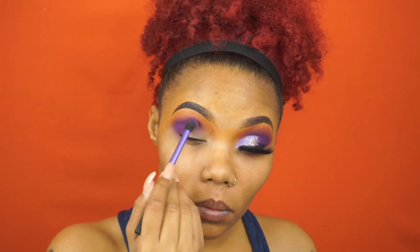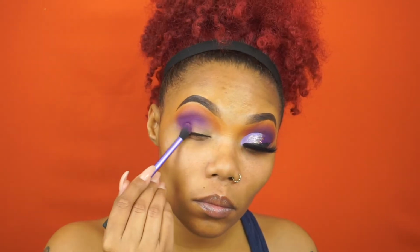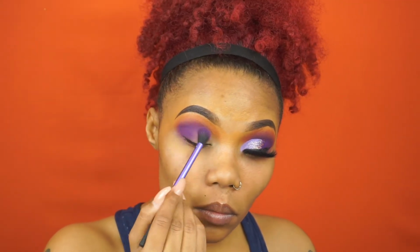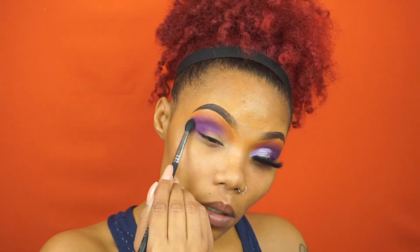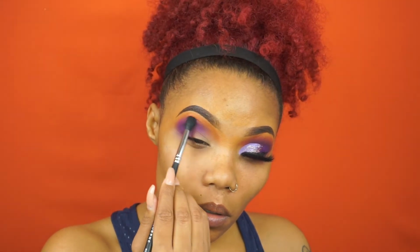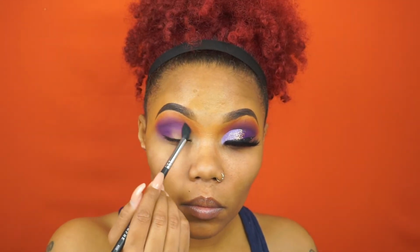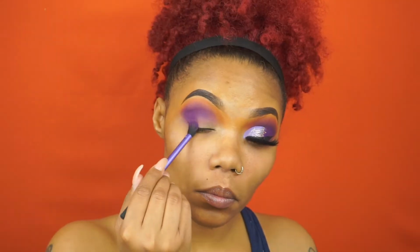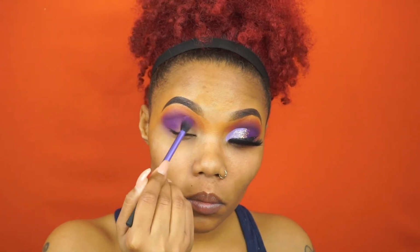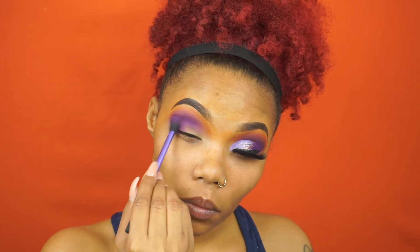Okay, so now I'm going to go back into the two purples and I'm going to take the colors a little bit higher up, and also as I'm going, I'm blending and putting the colors back and keep blending. Okay, so I forgot to say that I don't take the two purples all the way into the inner corner, but I do take the shade Ferocious and I do bring that all the way in.